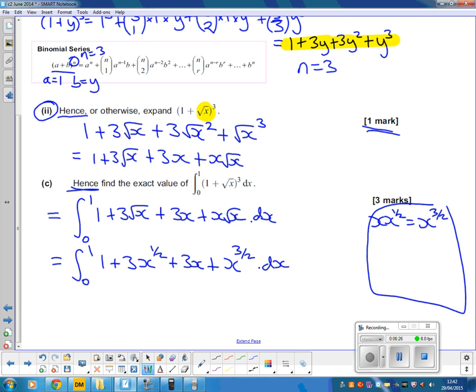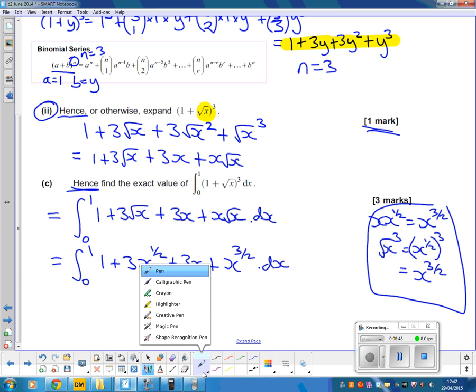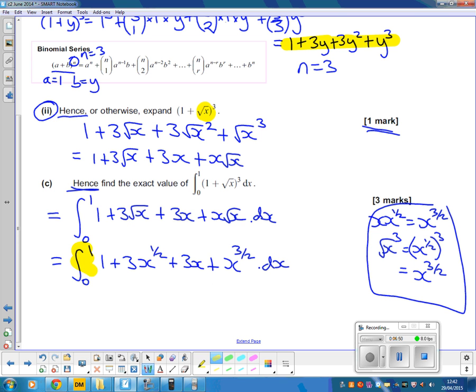Or the other way to think about it is using our square root cubed. So that's x to the half cubed. And we've got a power to a power. That's the same as multiplying the powers. So there's 2 ways you can see that works. Now, one thing that lots of people forgot then was they replaced it and they forgot that the question has the integral sign at the front, and they forgot to integrate. So make sure we actually integrate this.